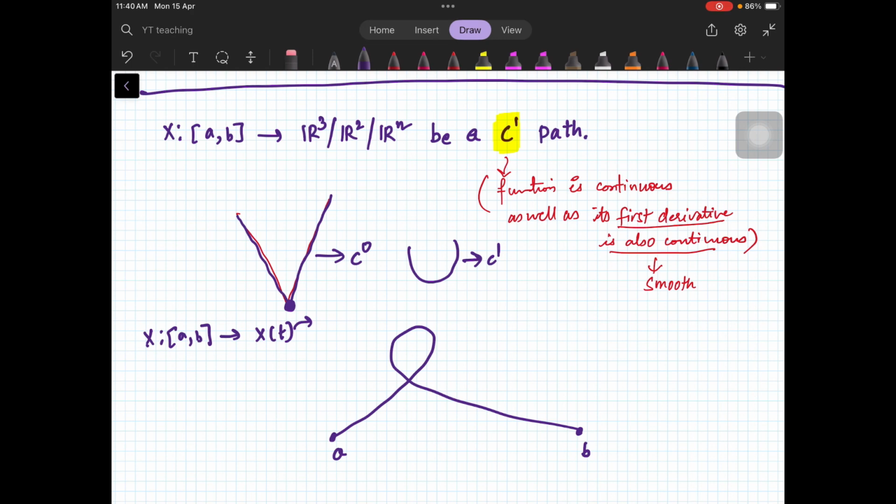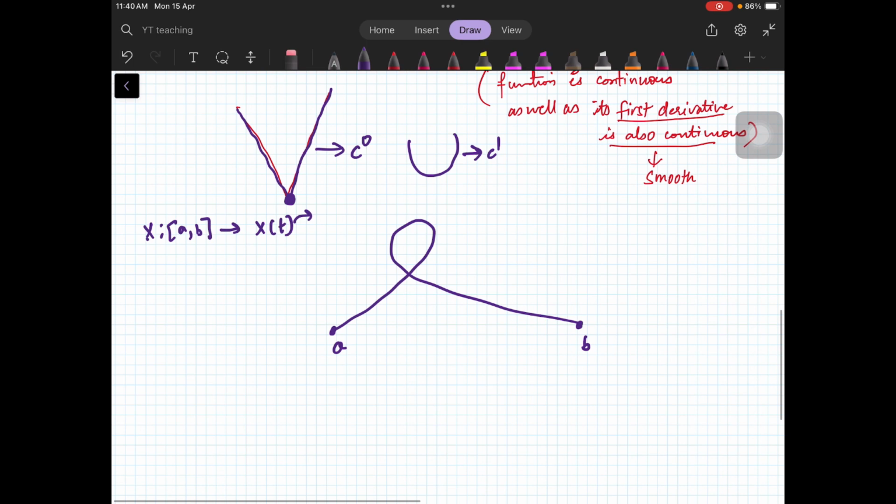It can be a 2-dimensional, 3-dimensional, or n-dimensional vector. So what I have to do, this is my t, right? So t is from A to B. I have to break it into parts. So I'll say this is a partition of t. Partition of t I'm going to do.